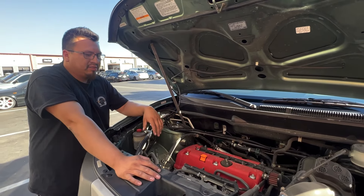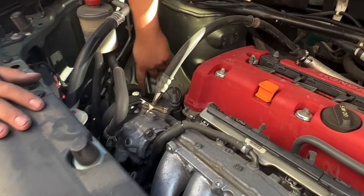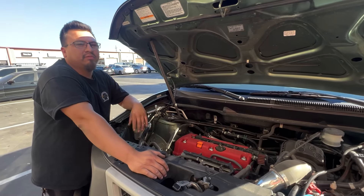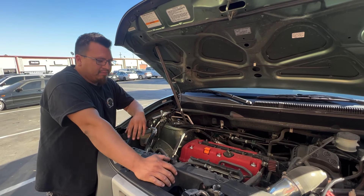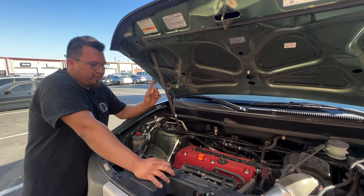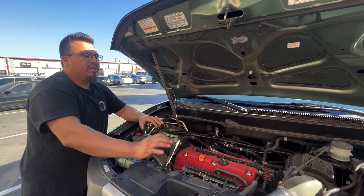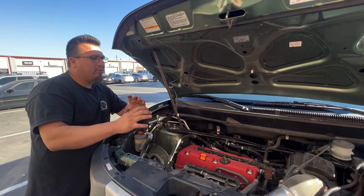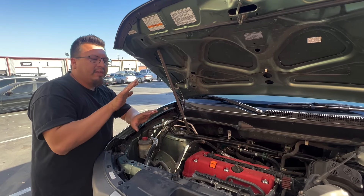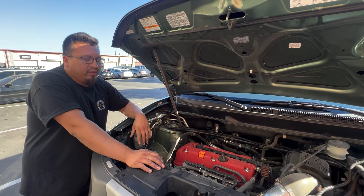He went with the OEM style for the rear and then the two aftermarket 1320 motor mounts for the passenger and driver's side. That combination is amazing — almost no vibration, honestly feels just like OEM. The rear differential mount is beautiful too. The rear end of the vehicle feels so much better. It used to have a lot of clunking when going off-road during acceleration — now nothing. It's more positive going through obstacles, the rear diff is nice and stable and helps push the vehicle forward.